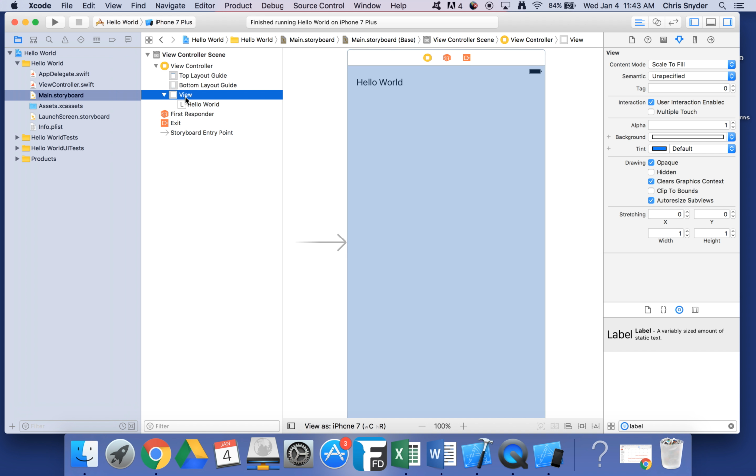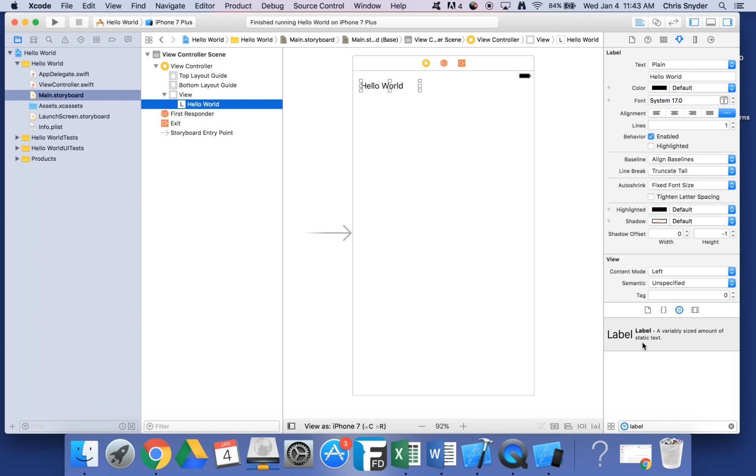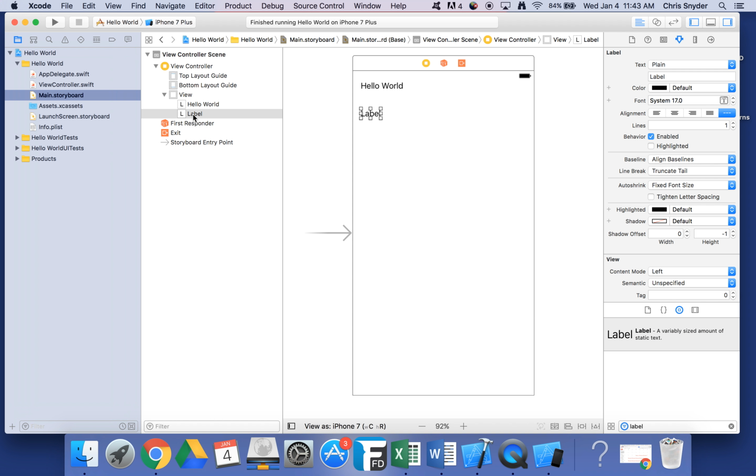All right, and then we've got our view, which is basically everything inside the view controller. So you've got a view controller, and then the views inside of it, and now that we have a label on there, we have the label that goes underneath it. Everything you put on the view gets added there. So again, if I were to add another label here and drop it below, you'll see a second label gets put on there. Anything you put on the view stacks up and orders there. So it helps you keep things organized when we start getting a little more involved.